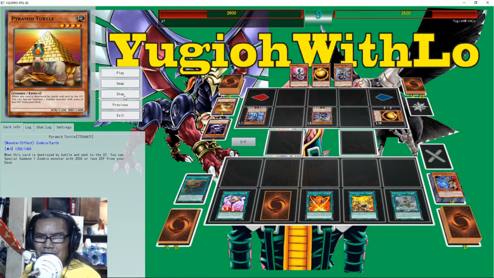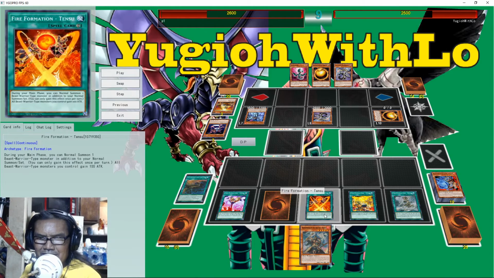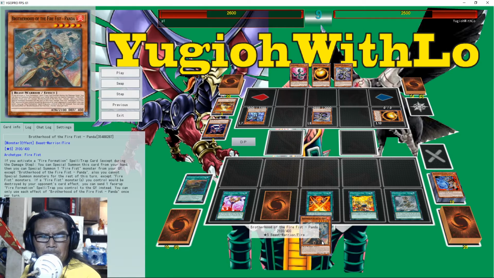Alright, so here's what he's gonna do. He's gonna draw. He gets a level 5. It says if you activate a Fire Formation spell or trap card, except during the damage step, you can special summon this card from your hand. Then you can special summon one Fire Fist monster from your graveyard, except Brotherhood of the Fire Fist Panda. Also, you cannot special summon monsters for the rest of the turn except Fire Fist monsters.